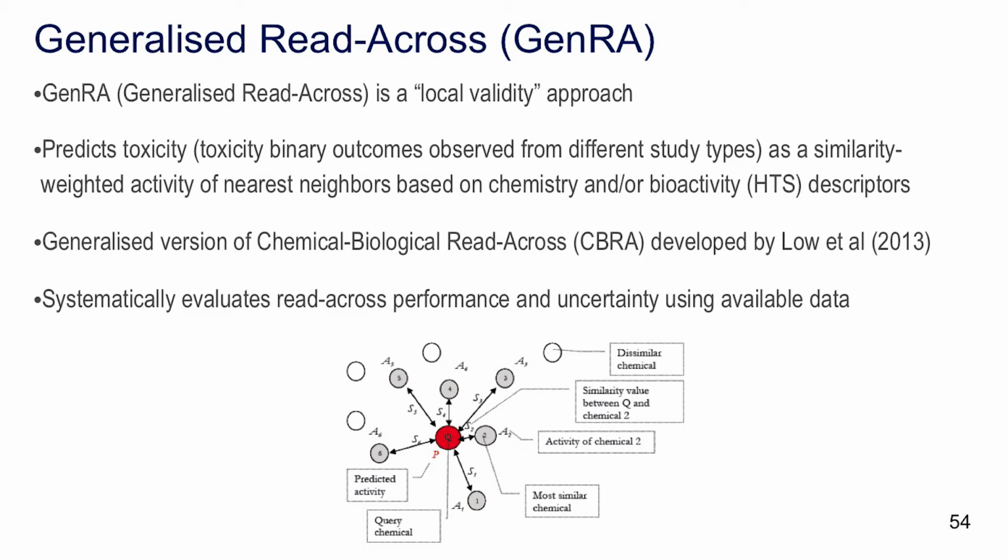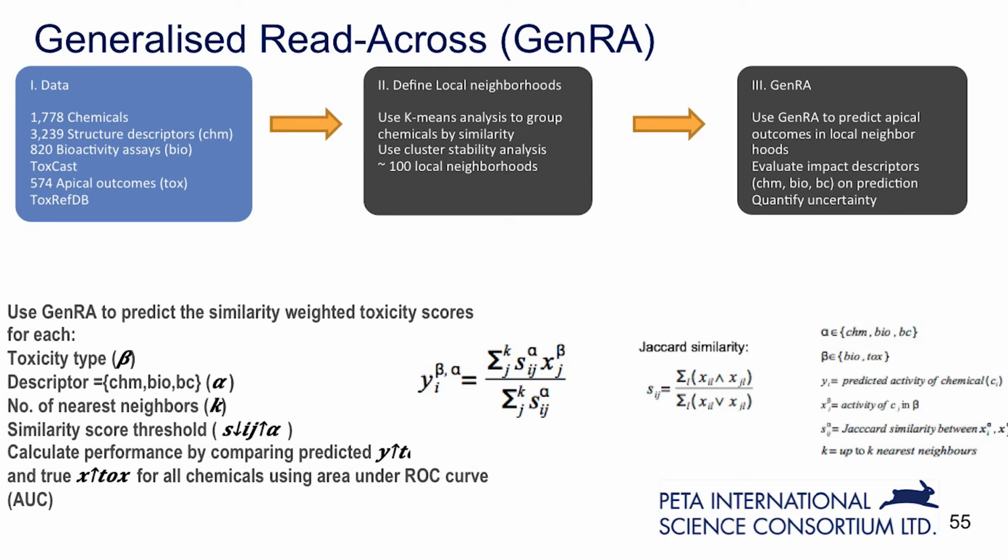So the approach that we had here, if you go on to the next slide, is to really pull together what information we had on chemicals, what structural descriptors we could generate, what high throughput data we had from ToxCast, and look at the overlap between that and for which chemicals we actually had in vivo apical outcome data from different repeated dose studies. And then could we group those chemicals together in pragmatic groups in order to make these similarity weighted activity scores and evaluate the impact of, if I look at my read-across prediction, do I do a better job if I just use structural descriptors? Do I do a better job if I just use biological data? Or do I do a better job if I use a combination of both?